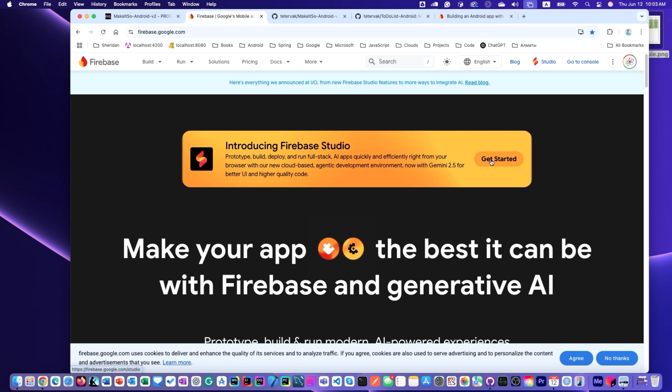This is really new. Last time when I taught this course and when I revisited this code in spring, this did not exist. So I honestly have no idea. Look it up and learn it. Okay. This one, introducing Firebase Studio. It is some kind of wizard that should take you step by step. You have to learn it yourself because it's really new. It's like 3 months old.